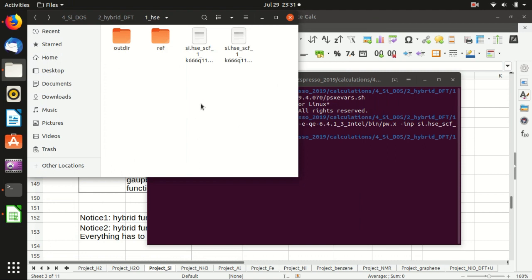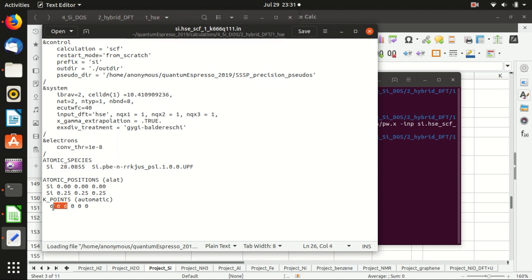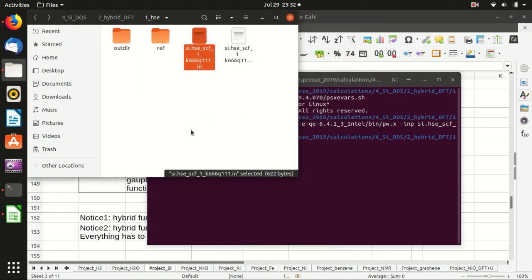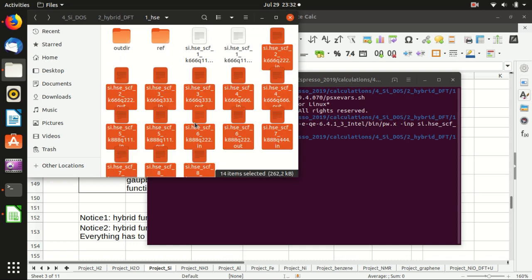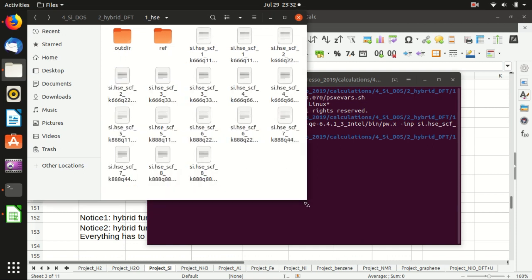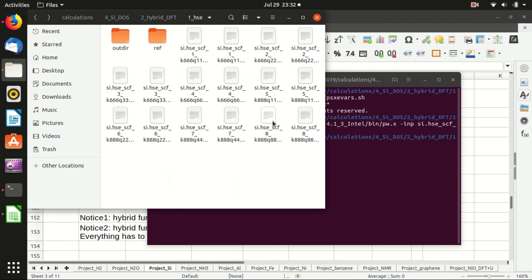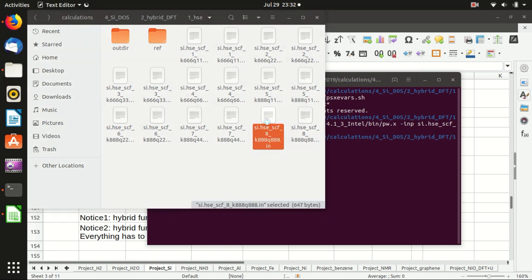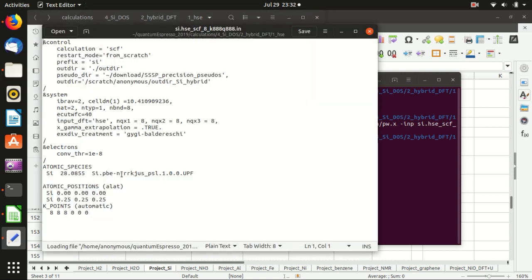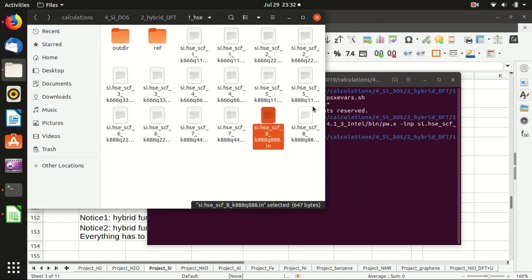So we will change the K point density here, and also the Q point density here, and do the calculation again. I will just show you the result here. Okay, so those are all of the calculations that I have done, and notice that this is a very expensive calculation. Especially for this one, we have 8 by 8 by 8 K points and 8 by 8 by 8 Q points, and this actually takes 15 hours to calculate on a cluster.